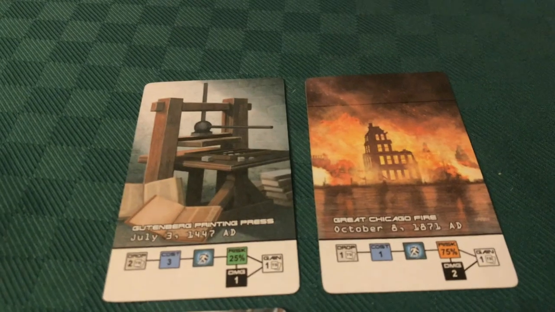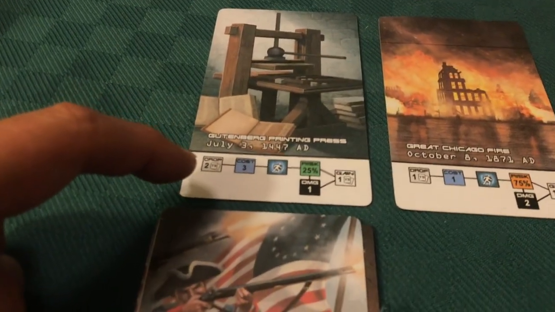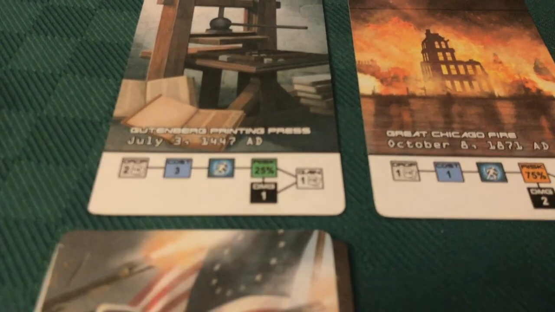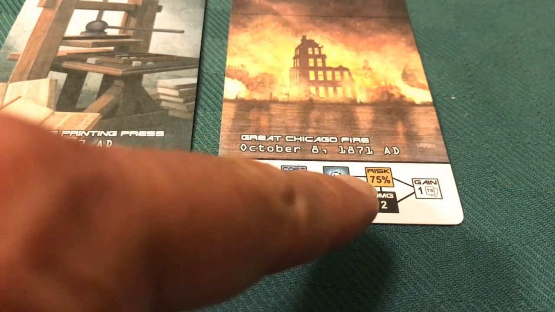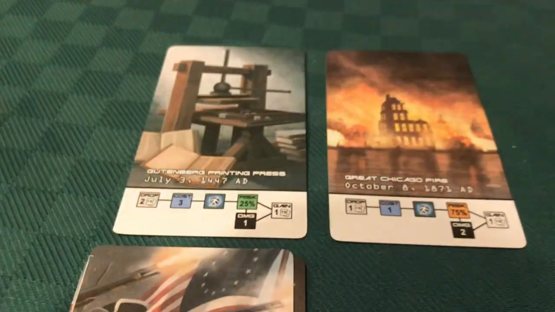So here are the things I don't like about our current range of options. This Gutenberg printing press will require us to drop 2 cards and 3 temporal charges to travel there. And there's low risk, I don't have to worry about that. The Great Chicago Fire will drop 1 card and cost 1 temporal charge, but there is a very high risk of suffering damage. So I want more options.